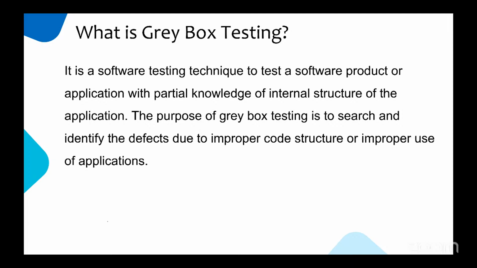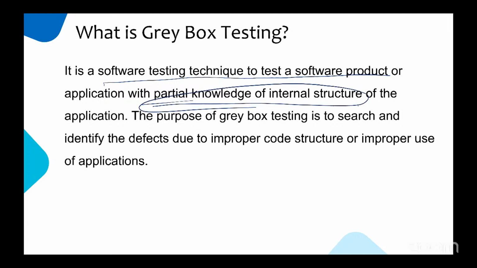There is an automated build process I am able to create. Like that only we can help the team, or as a tester, a little bit technically I can do it. But in general, gray box testing and all, it's for theory only. It is a software testing technique to test the software product application with partial knowledge of the internal structure of the application.